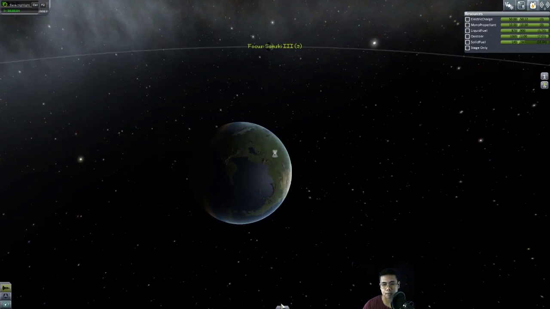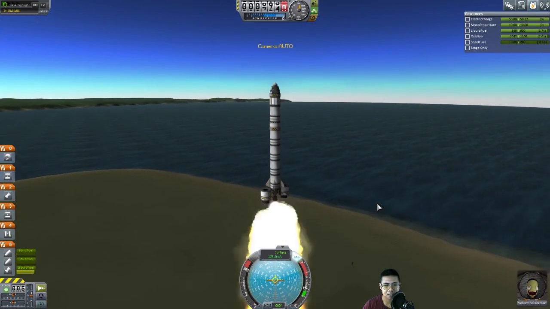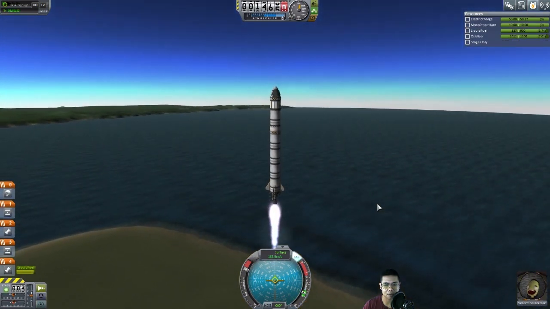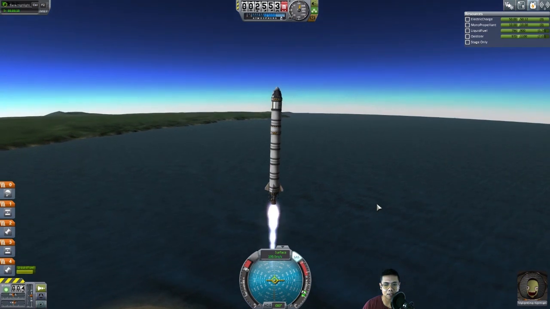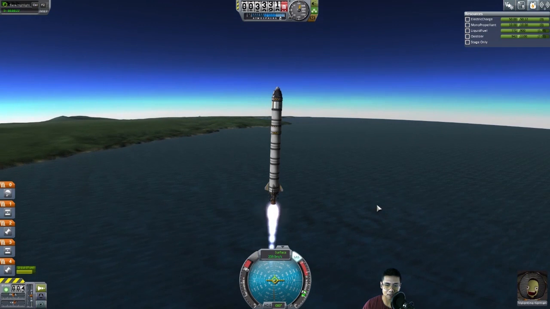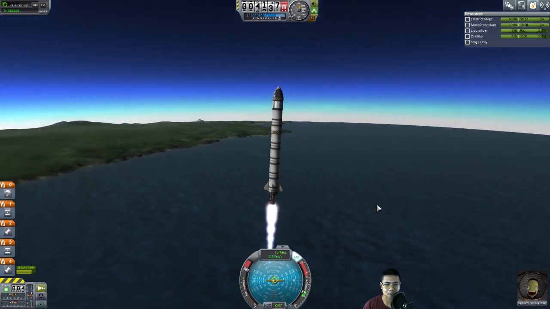All right, let's look at this right here. Stand by for main booster separation. There you go. Normally, you're supposed to say stand by for main booster separation before you separate, but I was too slow. Anyway.